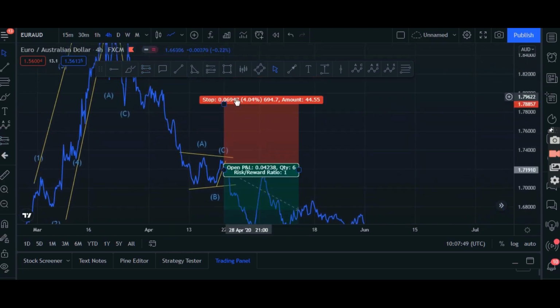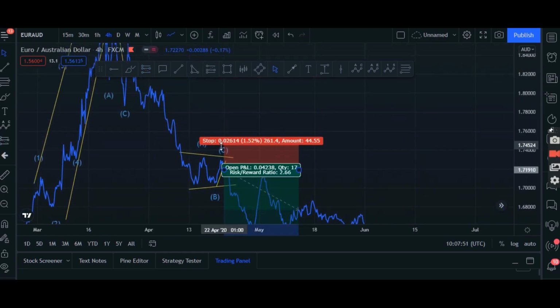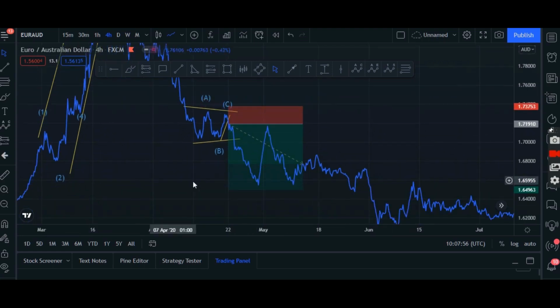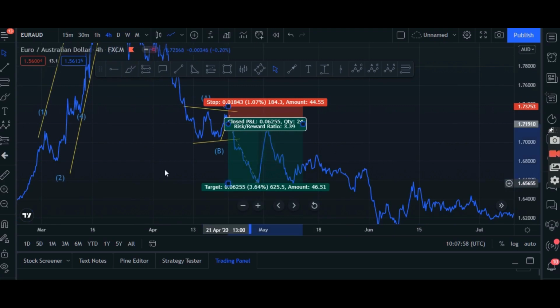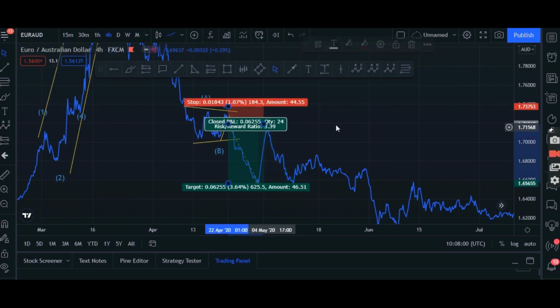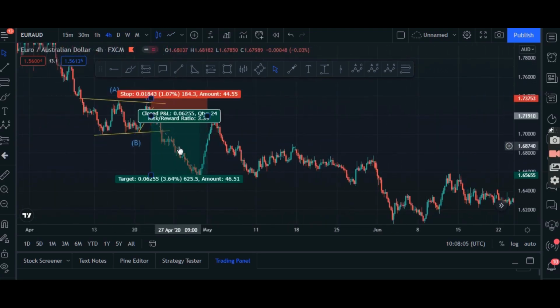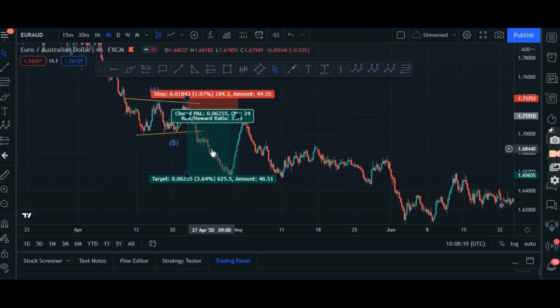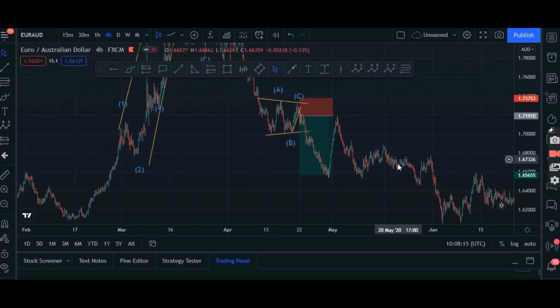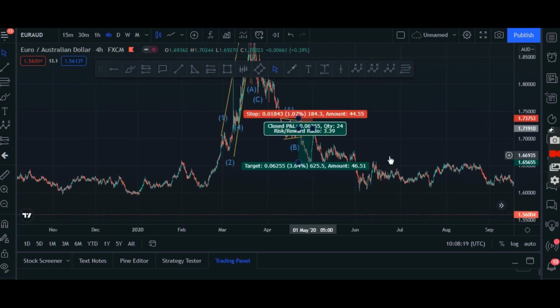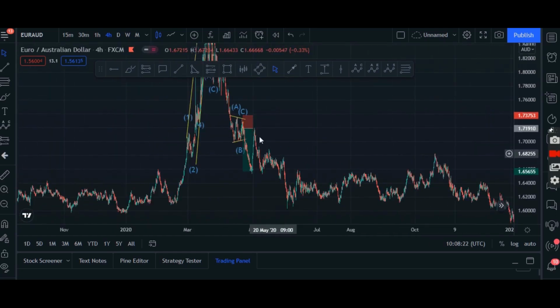So the top part over there would be where you would put your stop loss, and then your target would most likely have been right there, guys. A 3% reward would have been so bad, guys. A 3% reward would have been really nice, really nice. That's about 623 pips, so you can imagine how much that is, guys. So this is a continuation, guys. I think you guys can spot it. In fact, this is a bearish continuation.